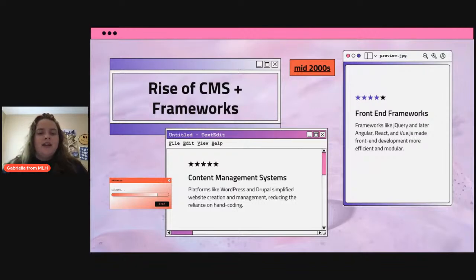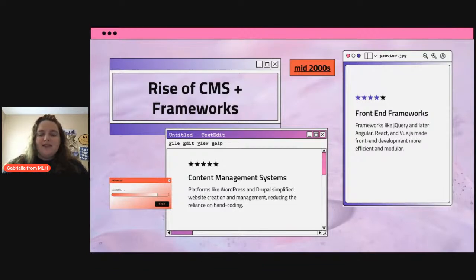Drupal is another one. There's Wix. There's a lot of different content management systems now. And this helped non-technical people, or people who were a little bit technical but didn't really know where to start with building something from scratch, to create a website and manage their content. And this reduced the reliance on hard coding everything.